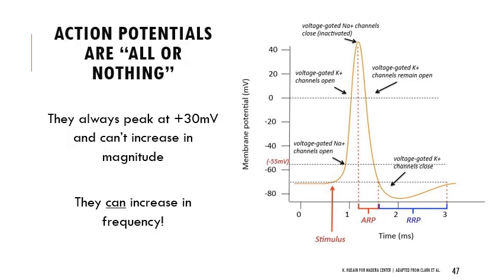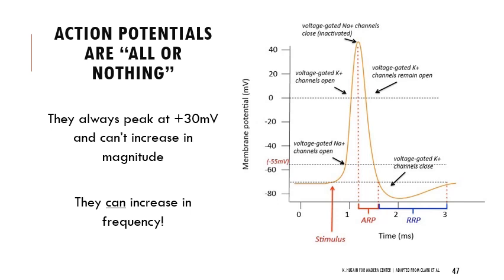But first, it's important to remember that action potentials are all or nothing. They are always peaking around 30 millivolts. They don't increase in magnitude in proportion to the strength of the signal. So when you have those graded potentials, those do vary, but once you get past -55, you shoot up to 30 and then it peaks. So it's not going to get higher than that to reference it being stronger.